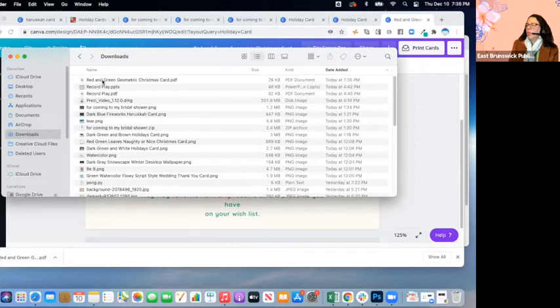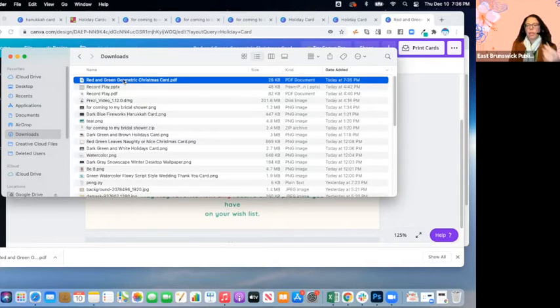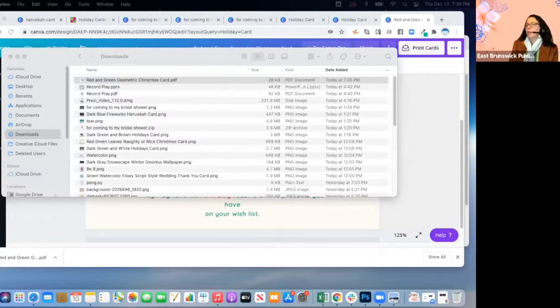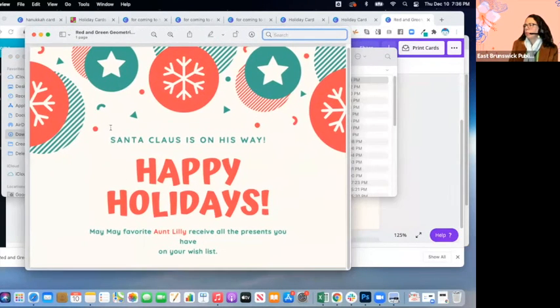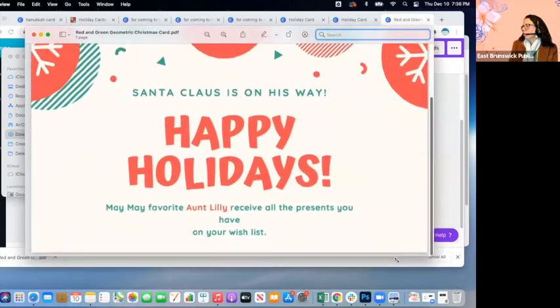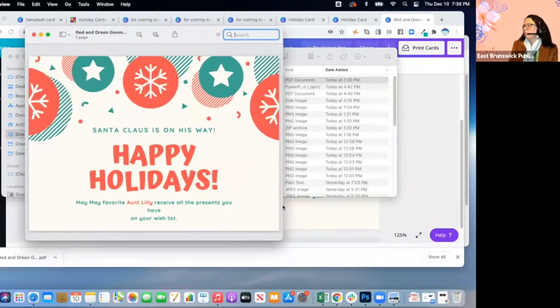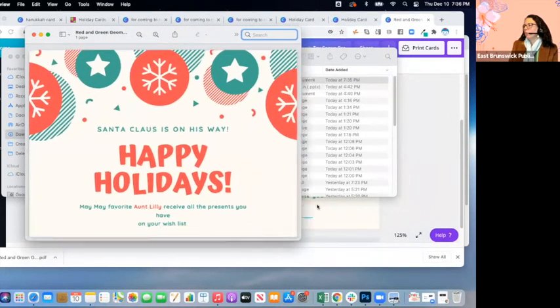And then you can open it as a PDF. For a PDF, you have to have a PDF reader. Most computers have a PDF reader. It's free. And then it's gonna show up like that. Okay, so that's how it looks, and you can get it printed, or you can take it somewhere else to get it printed.